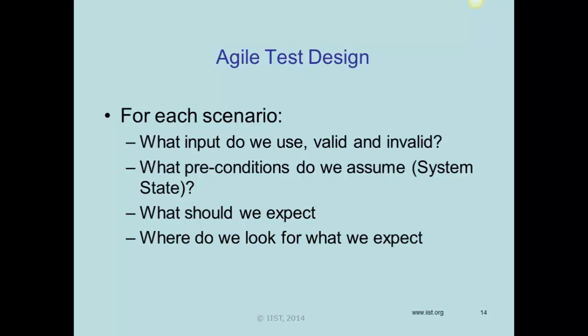So I say, okay, I'm going to use a valid course number, but I am going to choose a course that has already been closed. I'm going to choose a valid course number that happened to be an online course. I'm going to choose a valid course number that happens to be a public course. I'm going to choose a valid course number that represents a one-day course. Each one of those is a test case. Okay, so that's the input.